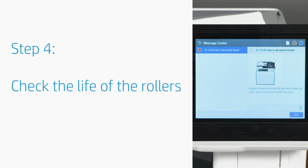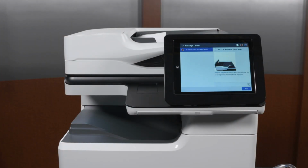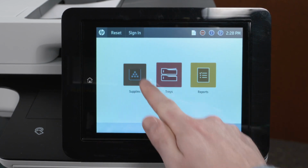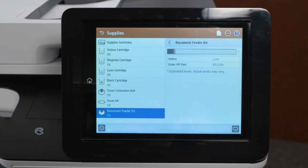Check the life of the rollers on the printer control panel. For the M500 series, the life of the rollers is 75,000 scanned pages. For the M600 series, the life of the rollers is 150,000 scanned pages. For Future Smart 4 printers, go to the home screen of the printer control panel. Navigate to and touch Supplies, and then touch Document Feeder Kit. Check the life bar on screen. If the bar is depleted, the rollers might be too worn to pick paper and need to be replaced.